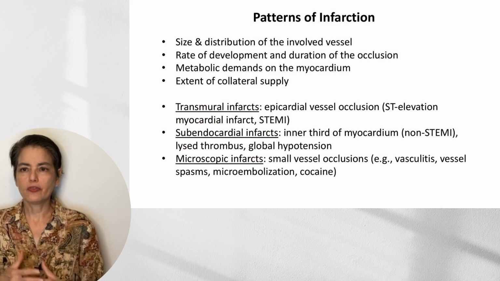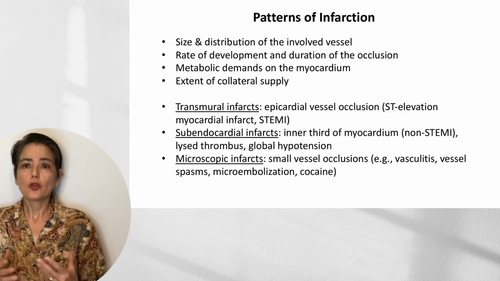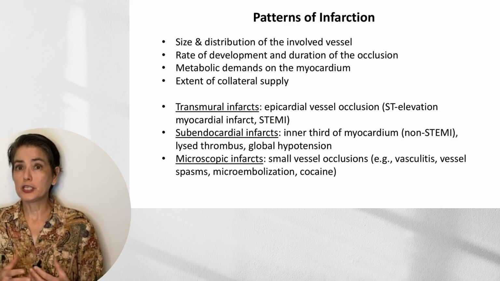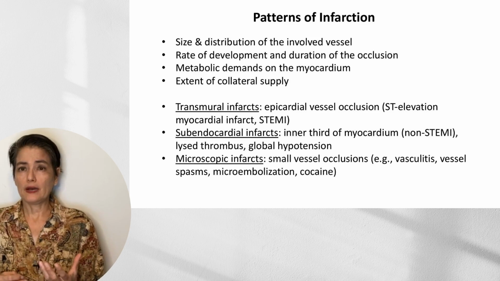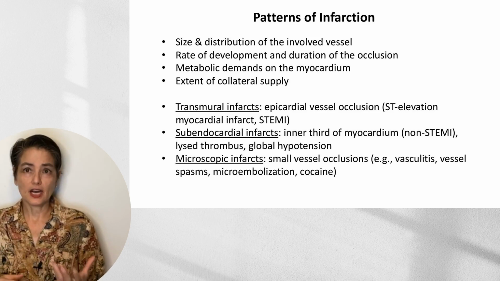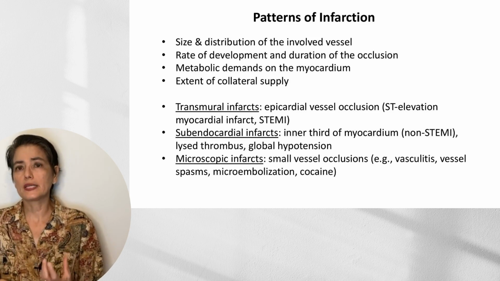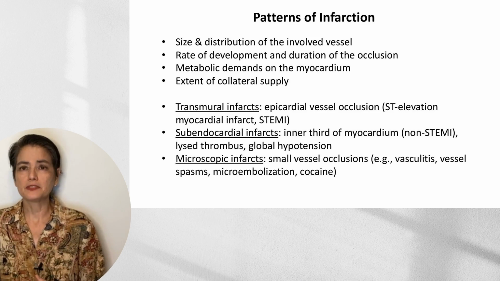So the pattern of infarction that we see is going to depend on the size and distribution of the involved vessel, and I'm going to show you a map that gives you some of that information in a moment. The rate of development and the duration of the occlusion. So this is the saying that time equals muscle, so the more quickly we can resolve that thrombus, the better the heart will do. The metabolic demands on the myocardium.